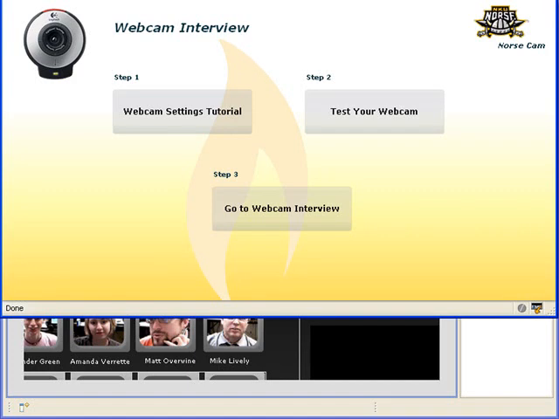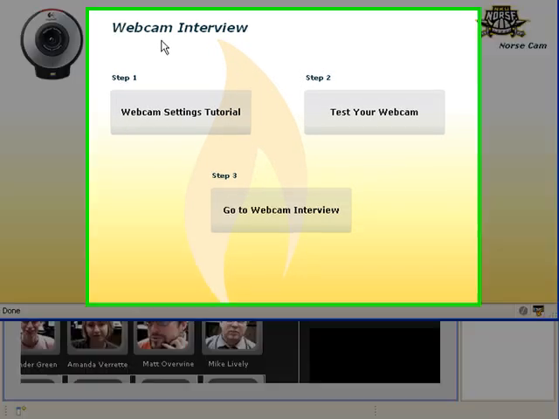Today I'm going to be doing a tutorial on a new piece of software that we just developed, an interview video viewer. You might recognize this window. We did a webcam interview software, and I believe you can find the code or the YouTube video online for this. I'll give you a quick demo of how this works.